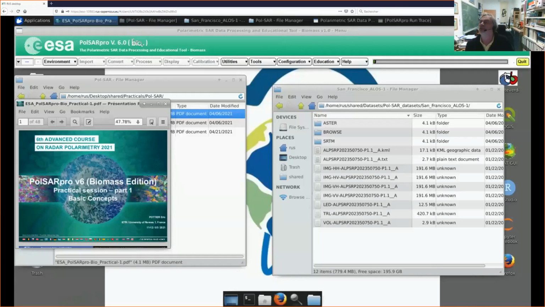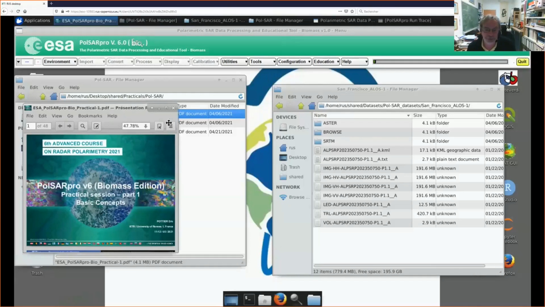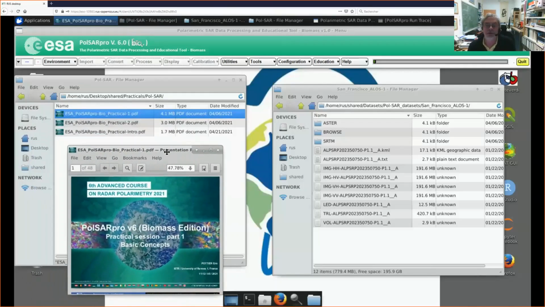So just to explain something to everybody. First, if you see my virtual machine, you have seen that I have launched SAR Pro, and I have also opened two folders: the share folder and the folder practical, Pulsar, where you will have the PDF of the practical.